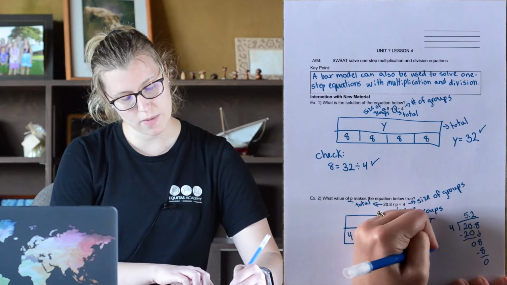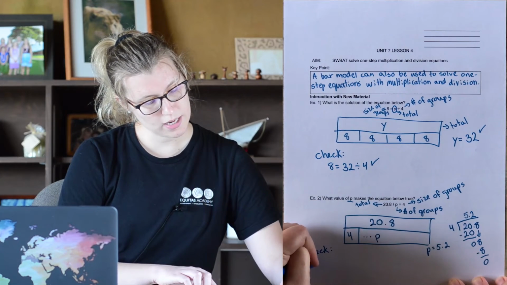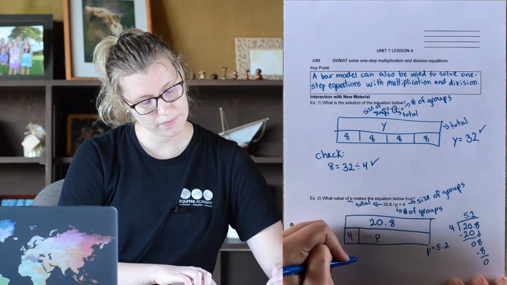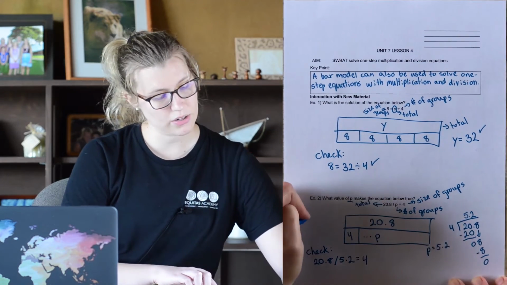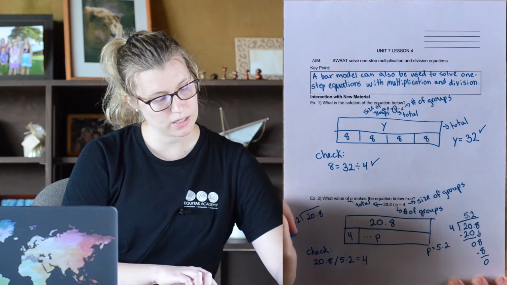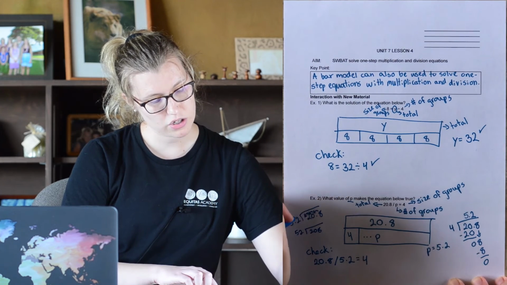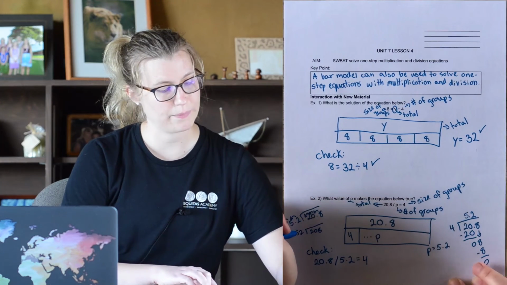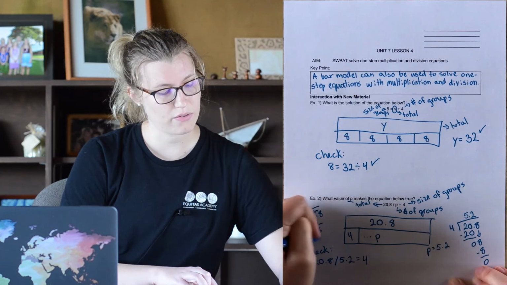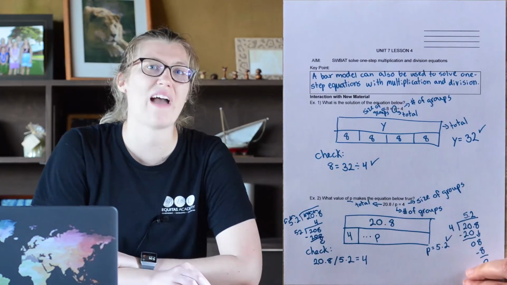So let's see. Is P going to be equal to 5.2? Let's check. 20.8 divided by 5.2, which I found for my P. Does that equal 4? Well, let's check. Another long division here. 20.8 divided by 5.2. That's not going to work. Let's do 52 divided by 208, because I don't want my decimals. I shift it over, shift this over. I get 52 and 208. Well, 52 goes into 208 about 4 times. So let's try it. 4 times 2 is 8. 4 times 5 is 20. Excellent. We are correct. So P is equal to 5.2.